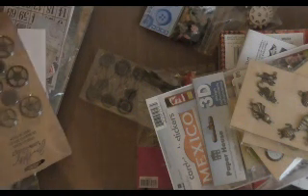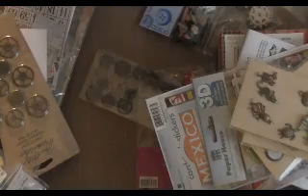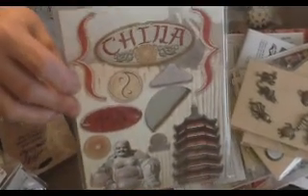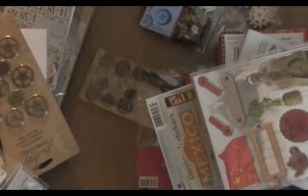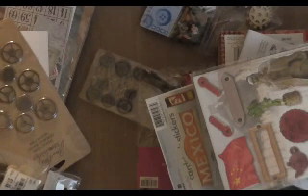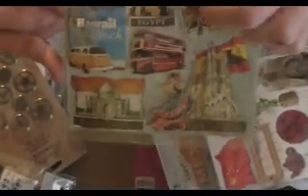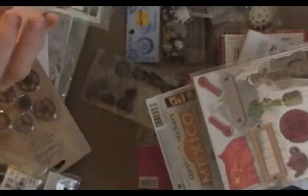I think I got these at Tuesday morning too. This is chipboard — you get two pieces with the Oriental theme. I needed some Oriental theme for something I was working on and I didn't have anything, and that's part of why I went shopping. I walked into Tuesday morning and guess what they have. And then I got this one — it's really cool because this has places all over it. There's Egypt, London with a double-decker bus — I love those — Spain, and all kinds of really cool travel stickers. And they're also popped up, so that's cool.